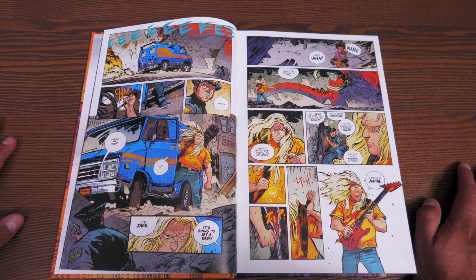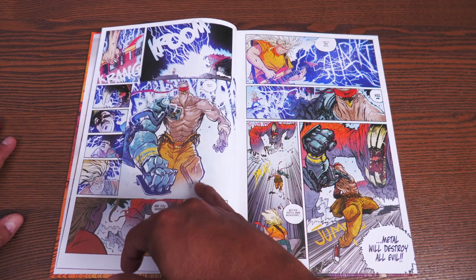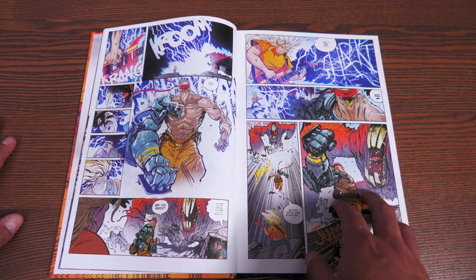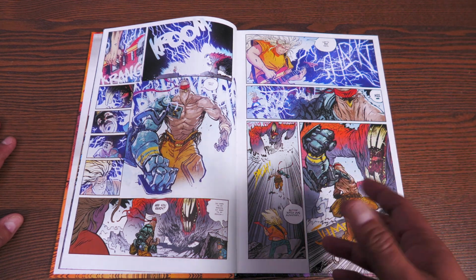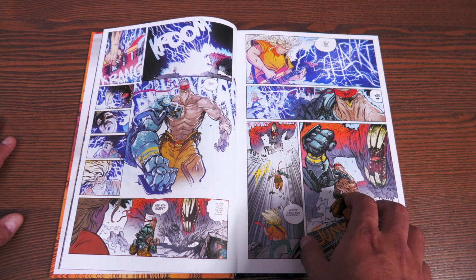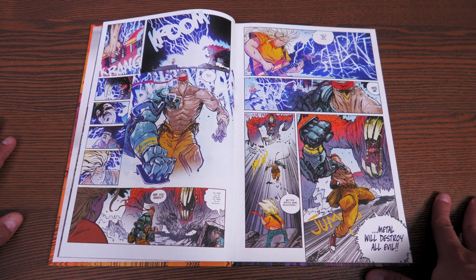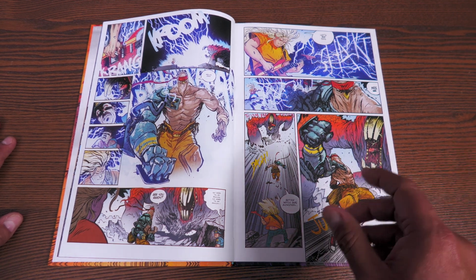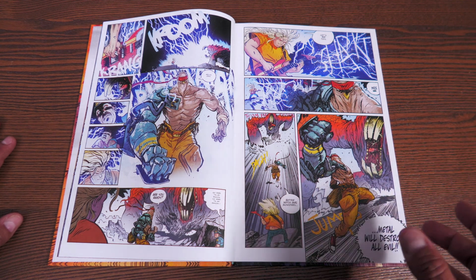I read it, I think in 2019, I read the first issue, and I thought it was pretty interesting. It got my attention. I really liked the artwork. This is before Wonder Woman Dead Earth and the Beta Ray Bill, and I had read issues of Extremity and really enjoyed those. But I thought the story was good. You know, it was fun, and I didn't know how deep it was going to be.